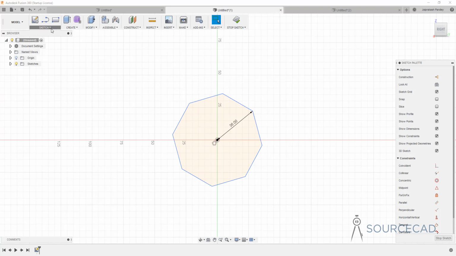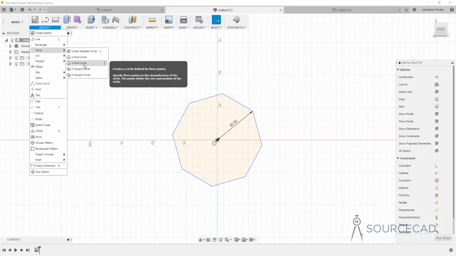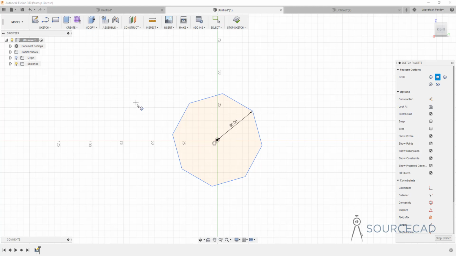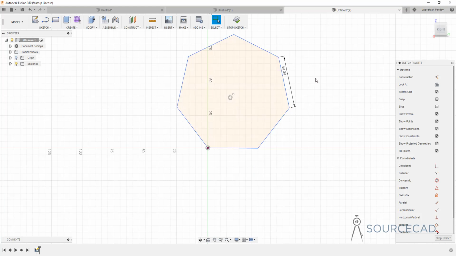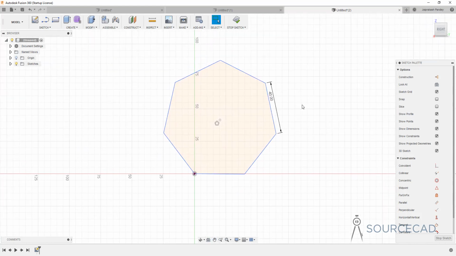Let's go to the second option. Here also, if you want to make that reference circle, again you can select 3-point, and since this is inscribed, this polygon should be inside our reference circle. So I'm going to click on 3 edges, any 3 edges, and this is what we have. So in this case, this 36 unit is the length from center to this vertex, and it is touching the circle here. And for this edge length polygon, well, we do not use any circle, so that's our edge length polygon.